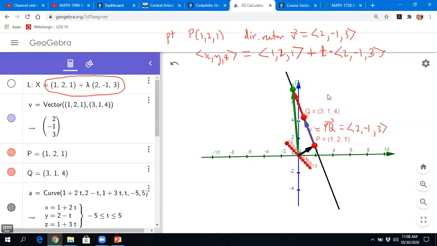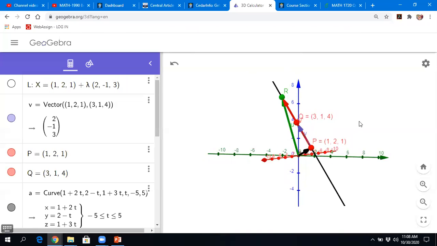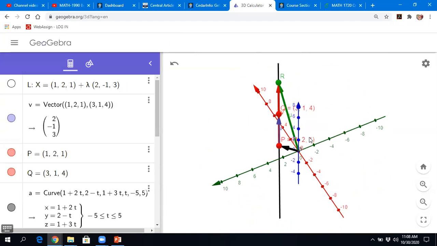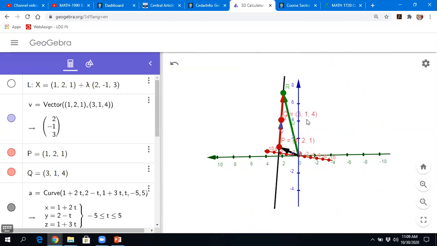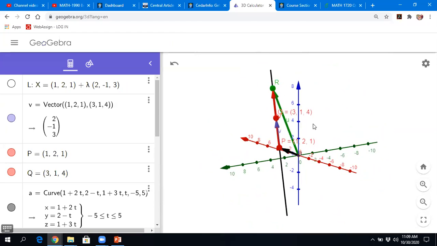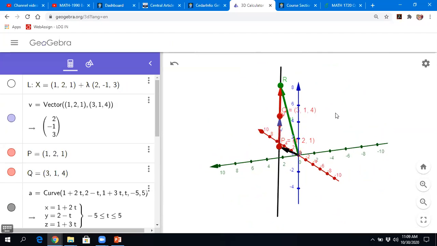And then what I can basically do is start taking multiples of that direction vector and recording the end of that. But I have to add together the black vector that goes out to P. Okay, do you see P right there, 1, 2, 1? I have to add the black vector which goes out to P. Do you see that black vector right there? I kind of think of that point P, 1, 2, 1, as emanating from the origin, okay, so that I can use vectors to help me out here.